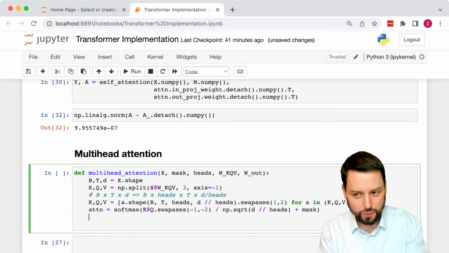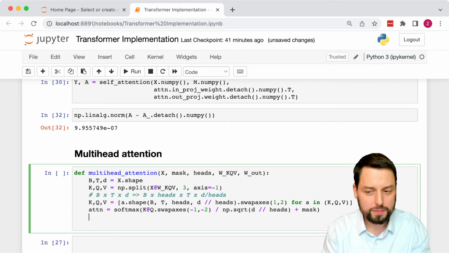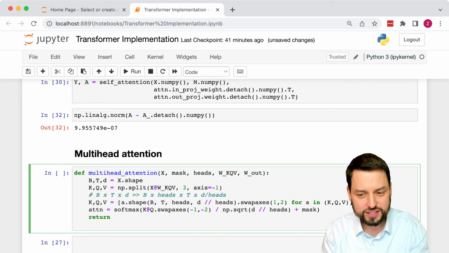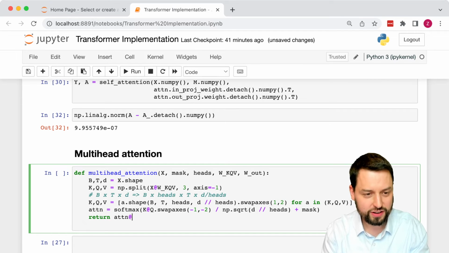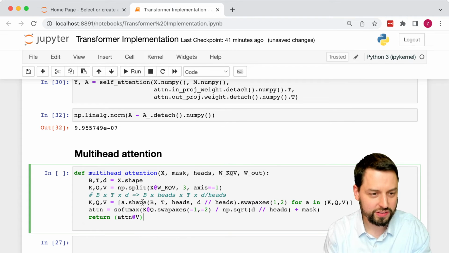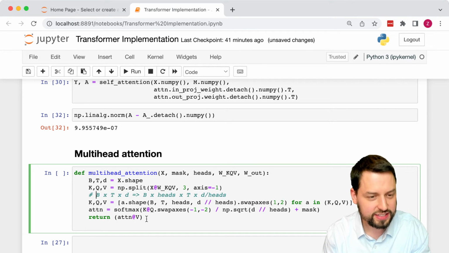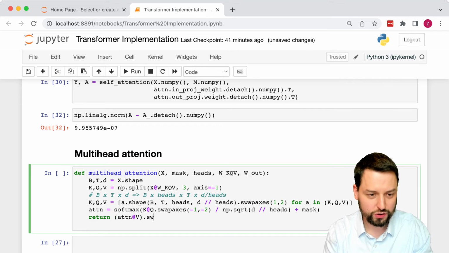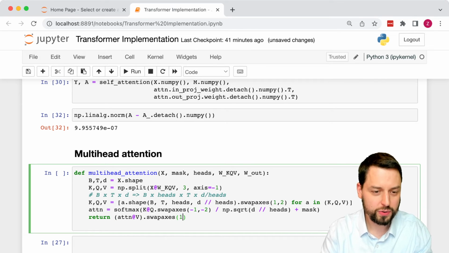Okay, so now we're good. All we have to do last is multiply our attention by v. But now we have something of the wrong size, because we have a matrix that is this size, and we want to convert it back to this size. So we're going to swap axes 1 and 2 again.